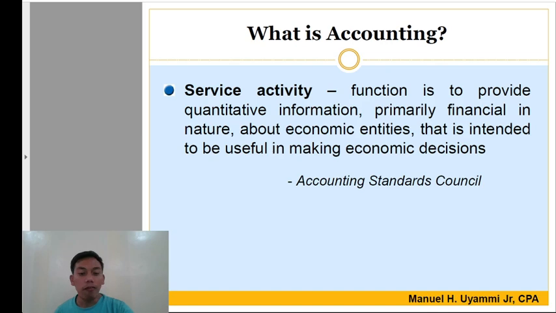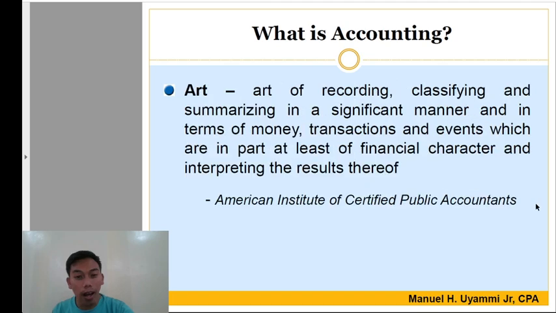Next definition is from the American Institute of Certified Public Accountants or AICPA. So accounting for them, they define it as an art of recording, classifying, and summarizing in a significant manner in terms of money, transactions, and events which are in part at least of financial character and interpreting the results thereof.